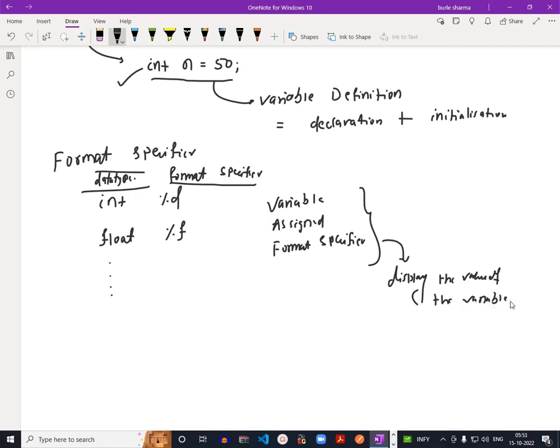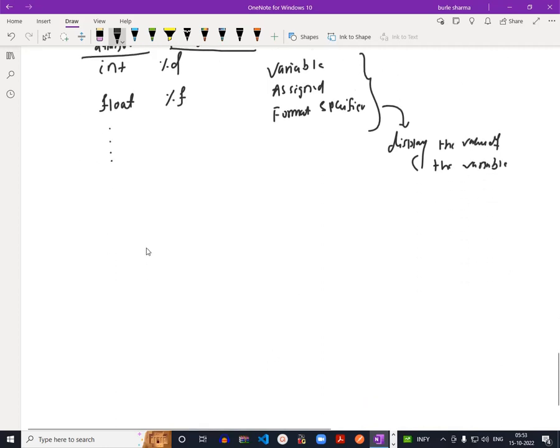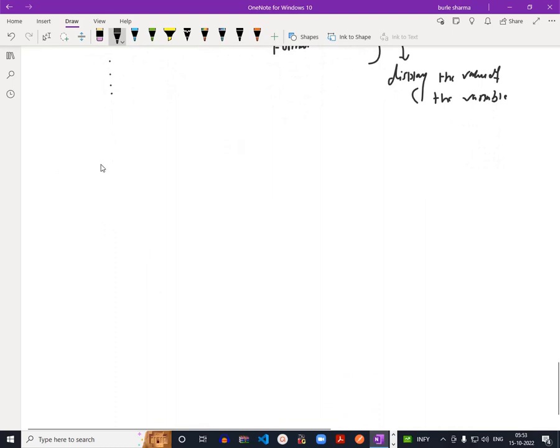In order to display any statement or message, we can take the help of the printf function. So by using the printf function, we can also display the value of a variable.